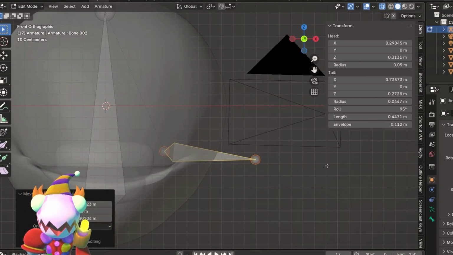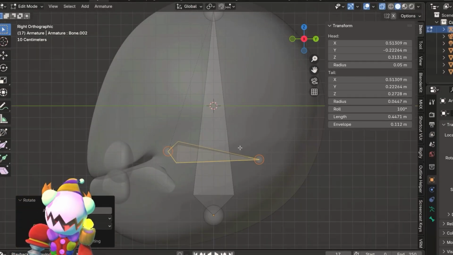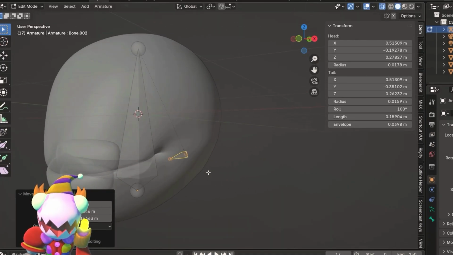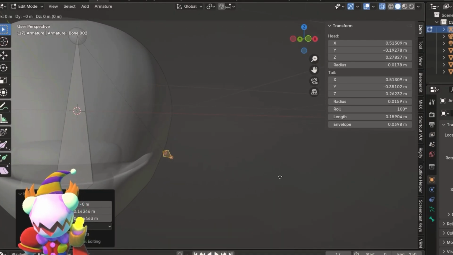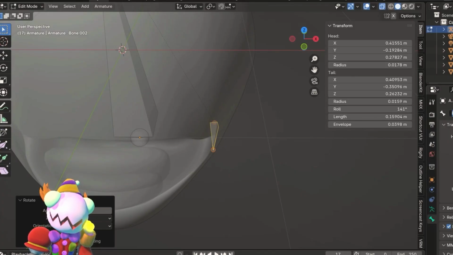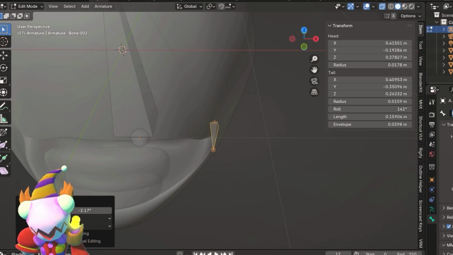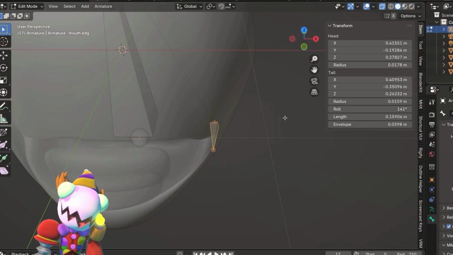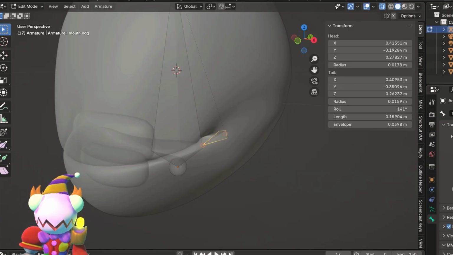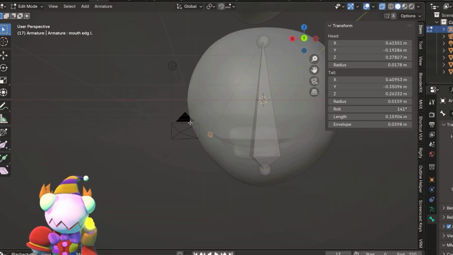We're going to rotate that one in the Z-axis 90 so that it looks like this. We're going to rotate it forward like this, put it over here, and the reason we do this is so it moves with the head. It's parented to the head, and if you really want to, you can rename this to mouth edge. There we go. Also, you should probably mark it as left or right, so this would be mouth edge L, because this is the left side of the mouth if you look at it like this.